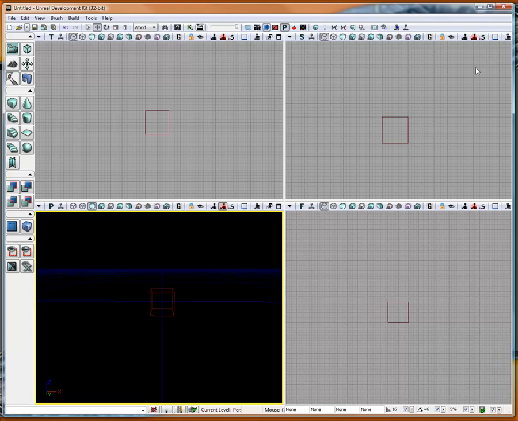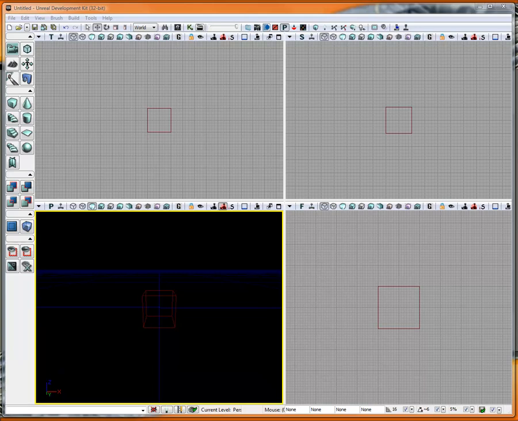Now in the main work area of the UDK, we have 4 large viewports. 3 of them are orthographic and 1 of them is perspective. Notice that each of the viewports has their own toolbar as well. We'll go into these a bit later. On the left hand side is what's called the toolbox. There are a bunch of tools in there. We'll have a look at them too in a little bit. Then up the top you have your main menu bar, your main toolbar, and down the bottom is a status bar with various different settings in it.